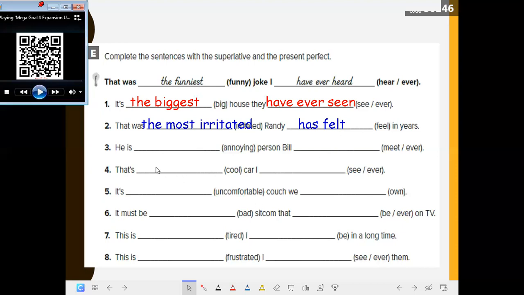Thanks a lot. Thanks for you. I hope you understood how to use the superlative and the present perfect in this. Yeah, I understand. Okay, thanks a lot. Now, my dear students, I want another student to answer number 3. I will return to you ليث. I want a student to answer number 3.